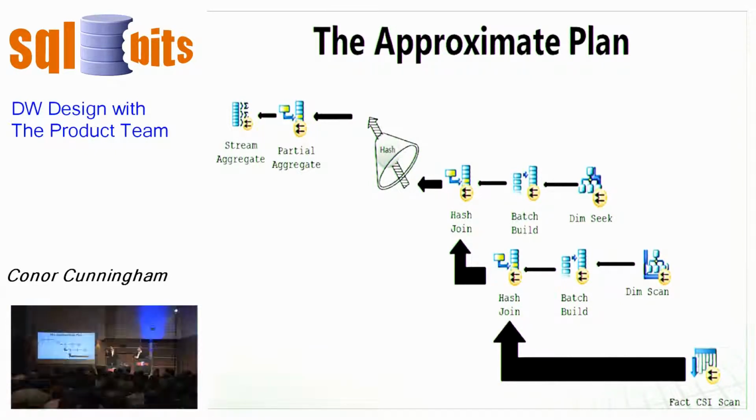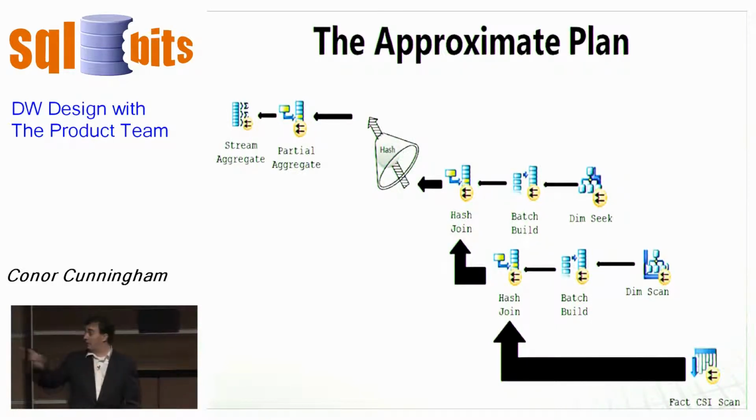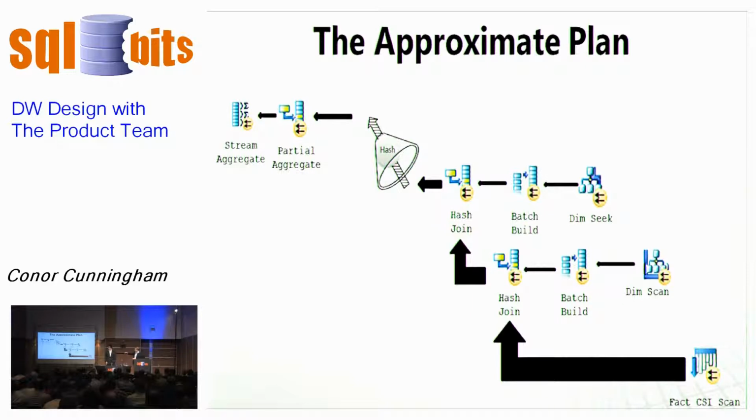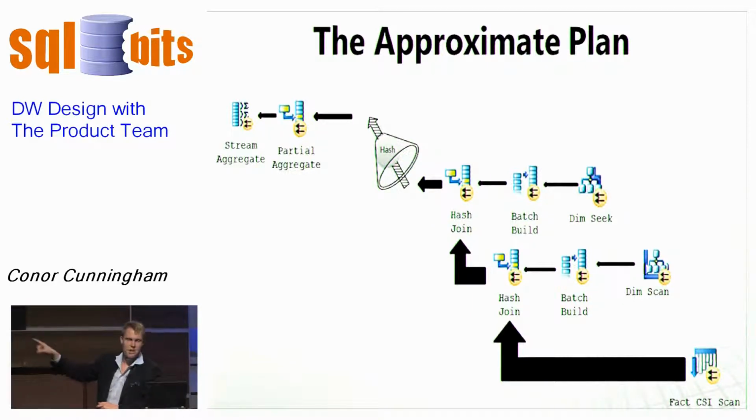Now, to be clear, there are some cases where things get funny. If you have large dimensions at the end and you're joining them, sometimes you see nested loops at the very top instead of hash. So it's not that this is the only plan shape. But if you're not seeing something that smells like this, then you're just way off. If there are lots of merge joins and sorts of your fact table, that would be a bad day. Yeah. You don't want to sort a fact table. You want that path, the fact path there at the bottom, to be fast. You want things to reduce fast. You want to basically make sure that you get the most out of that.